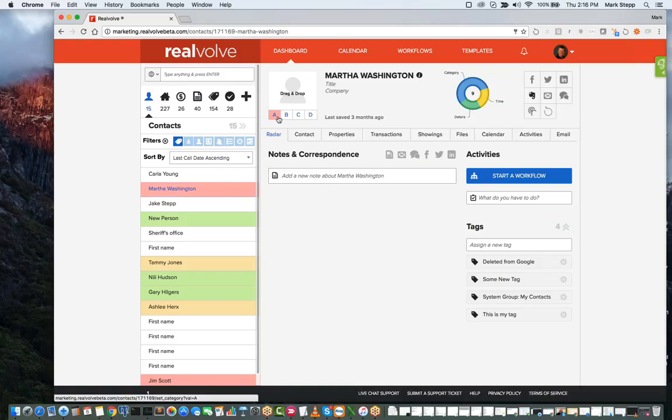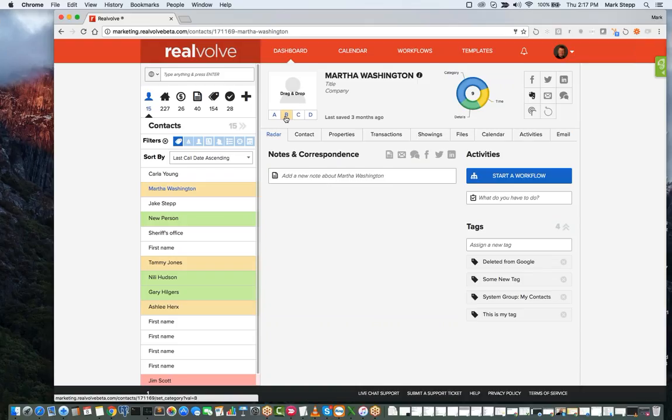Now, the reason why I say the category is important, and that A's are more important than B's, is part of the relationship scoring. It deals with category. Whenever you assign a category and it saves that information, the scoring mechanism is incorporated on that as well.